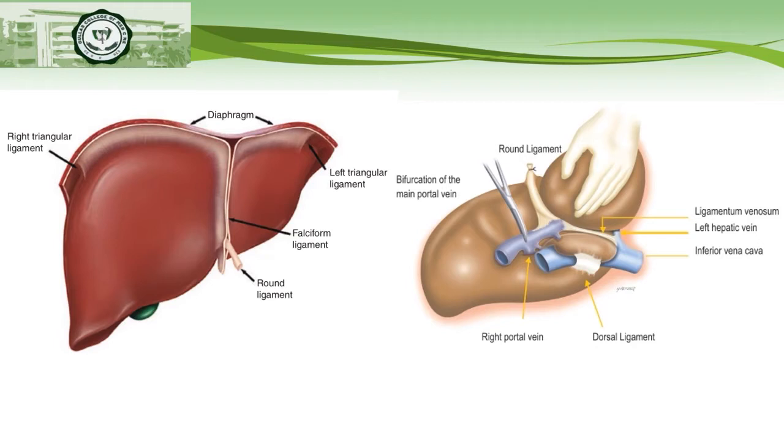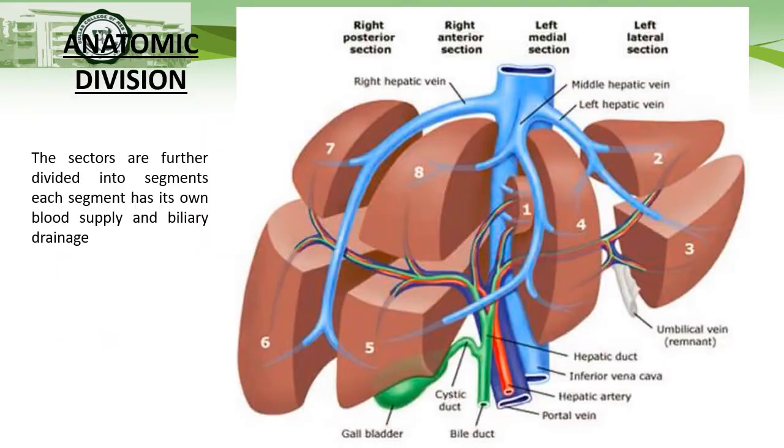The left and right triangular ligaments secure the two sides of the liver to the diaphragm. Extending from the triangular ligaments anteriorly on the liver are the coronary ligaments. The right coronary ligament also extends from the right undersurface of the liver to the peritoneum overlying the right kidney, thereby anchoring the liver to the right retroperitoneum.